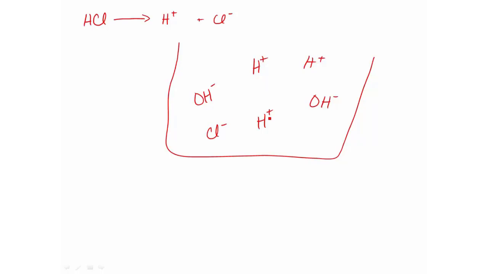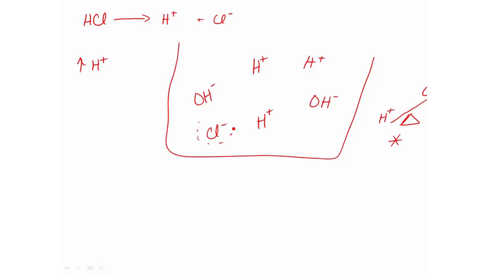If you now count up how many hydrogens you have compared to the hydroxides, you will see that our scale has now been tipped in this direction, such that we have extra hydrogens compared to the hydroxides. And the more hydrochloric acid we dump in here, the more unbalanced we will become. So an acid is going to basically increase the hydrogen ion concentration such that we end up with this situation over here, where we are unbalanced. We've got too many hydrogens compared to the hydroxides that we have in solution.